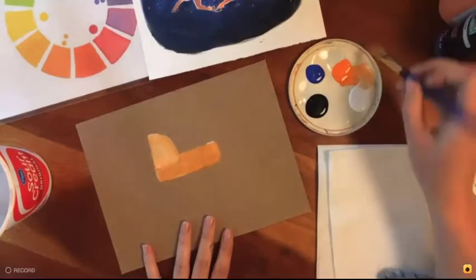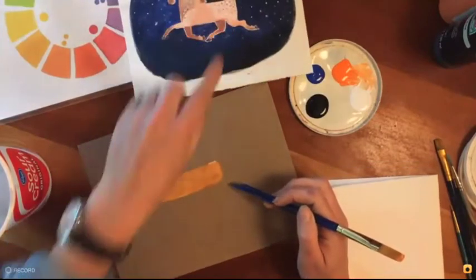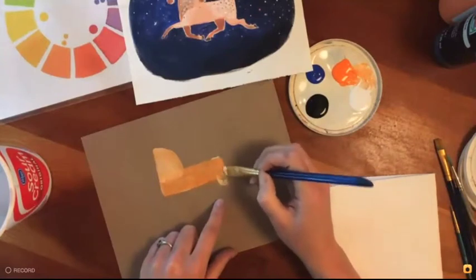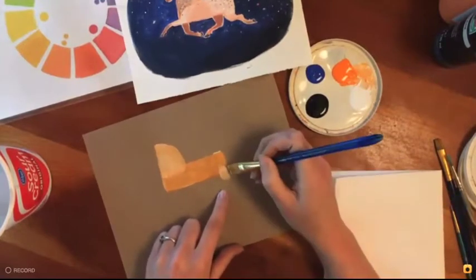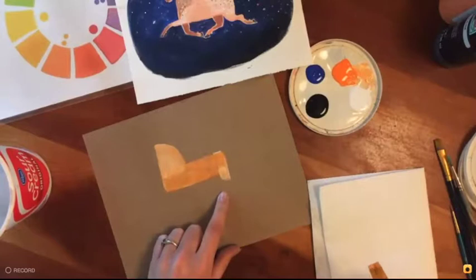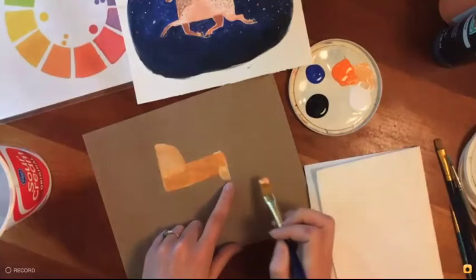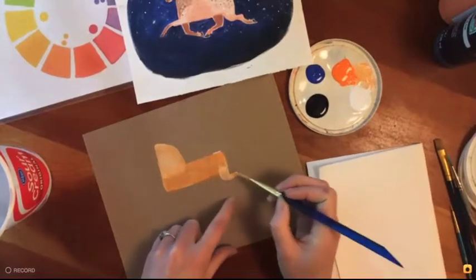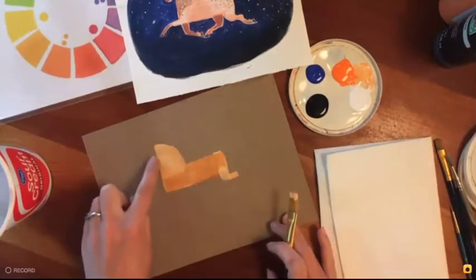I'm going to grab a little bit more paint, and we're going to do his leg down here. You can see it right here. Just the top part of that leg is going to be a semicircle that goes the other direction, like this, and it's smaller than the first one we made. This goes straight down from the back of the rectangle, and then it's a semicircle. Off the back of that little semicircle, we're going to make a really small rectangle, the same proportions as the one we made, just a small version. We have big rectangle, big semicircle, little semicircle.